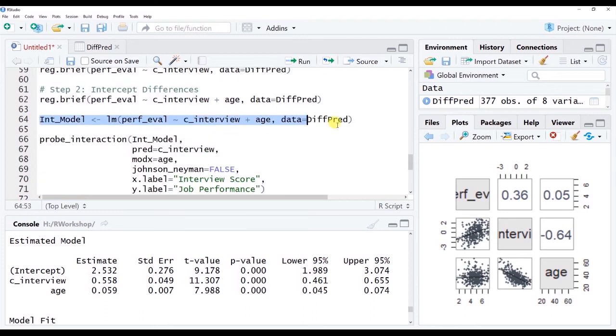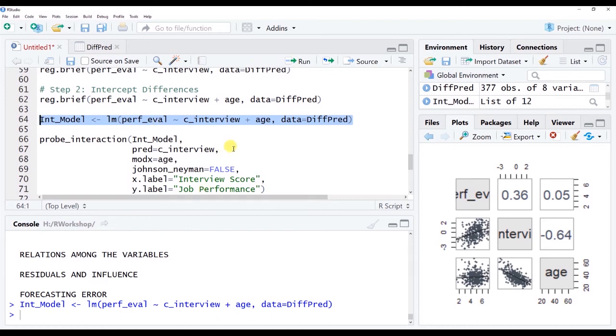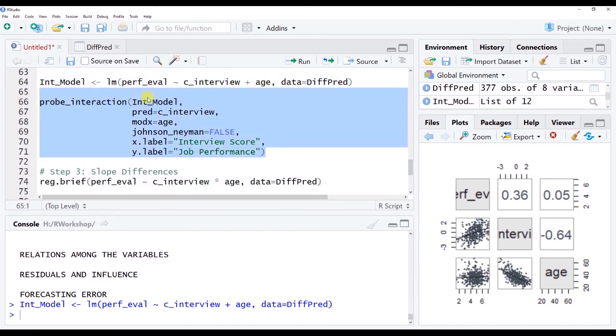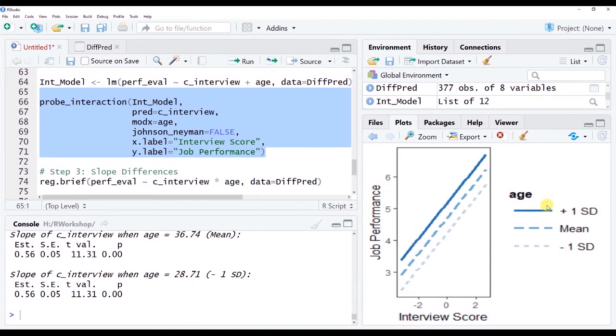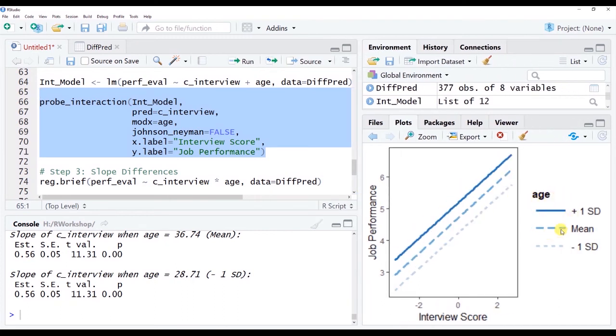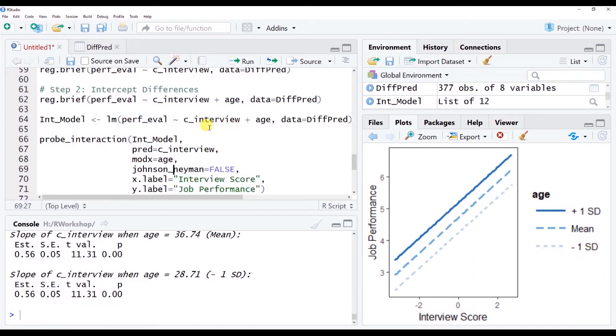As before, we need to first specify the interaction model using the lm function from base R. So this is just our regression equation that we did above. So let's specify that. And now let's probe the interaction. So this is everything that we had before with gender. We just swapped out age there. Everything else is the same. Okay, and so now what you'll see happens by default, and this is a pretty conventional way of doing this, is that we have age at 3 levels: the mean, 1 standard deviation above the mean, and 1 standard deviation below, okay?